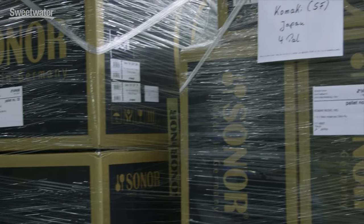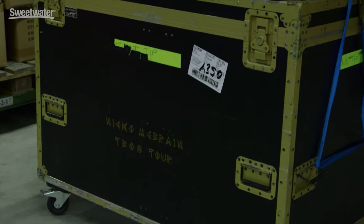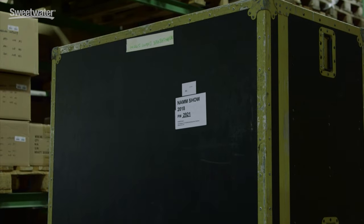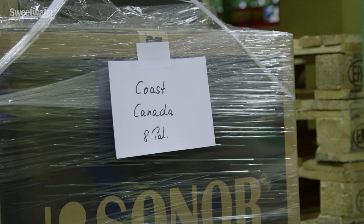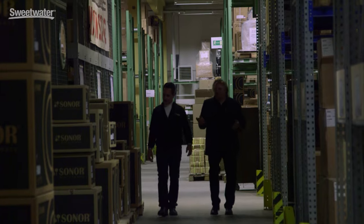Sonar covered the whole warehouse operation. This is one of the most important departments in our warehouse — we're talking about the service department. Customer service is very important, especially for customers buying a Sonar drum. After-sales service is getting more and more important. We call this department 24-hour service, meaning we make sure the part is on the way to our customer within 24 hours. We have a distribution partner in the United States with quite a good inventory on spare parts as well. Mainly we are not talking about broken parts — most of the time we're talking about parts missing. But we take care about it and take it seriously for our customers.